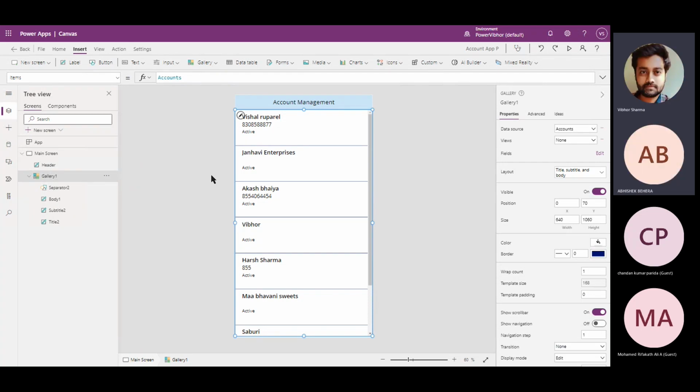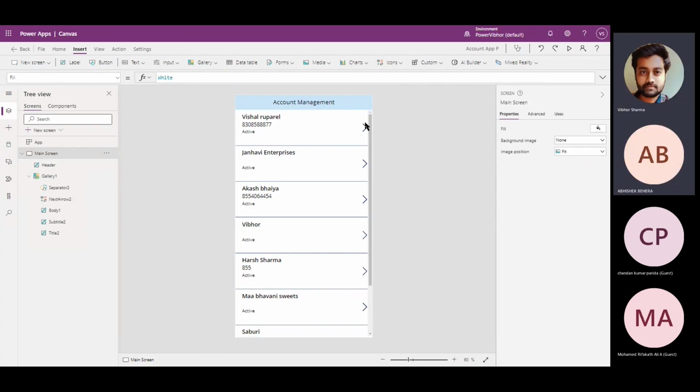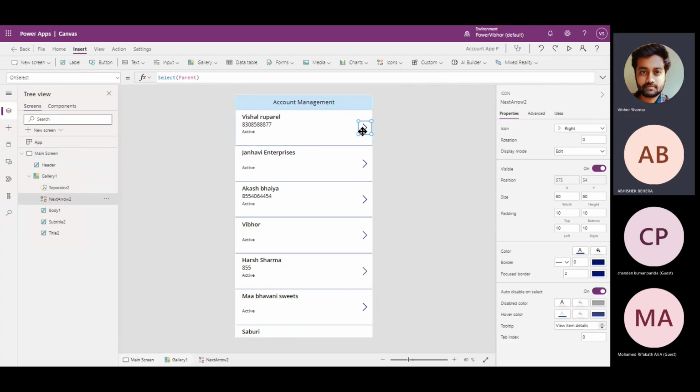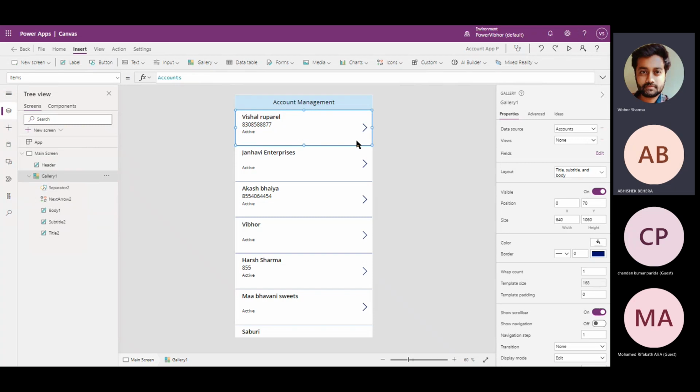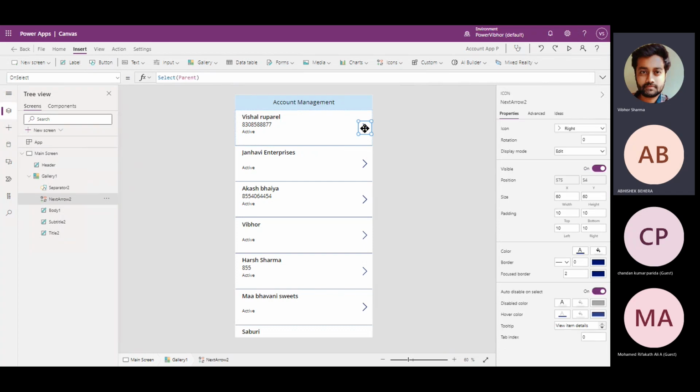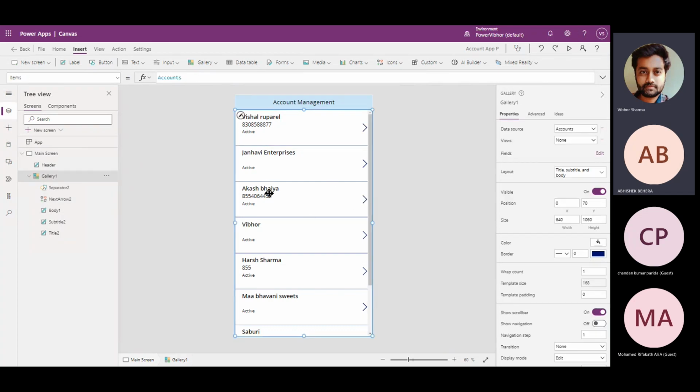But remember, anything that you bring for the first record here, the first section would also come for all of them. Now, if you want to have a logic where you want to show the arrow for Vishal, but you don't want to show the arrow for Akash Bhaiya right over here, you need to come up with a logic.